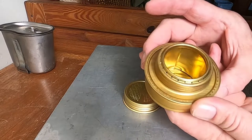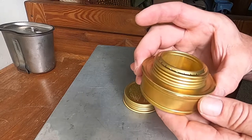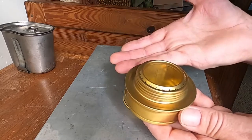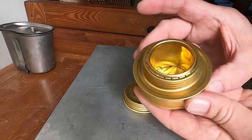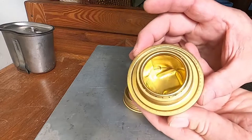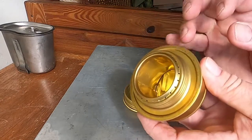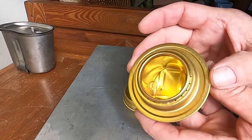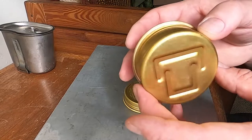You can burn isopropyl alcohol and other alcohols, marine grade alcohol, and it wicks up. And you light a little fire inside, you light the alcohol on fire, and what happens, it superheats the inside of the burner, and these little holes that you see here actually shoot out the flame and become jets. It's a very efficient stove.